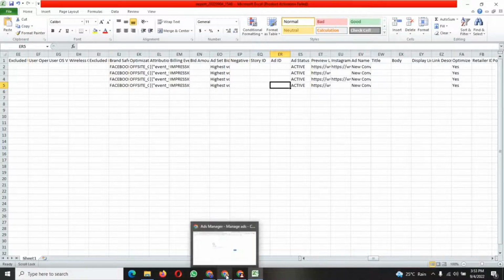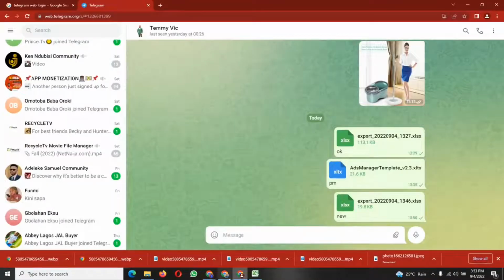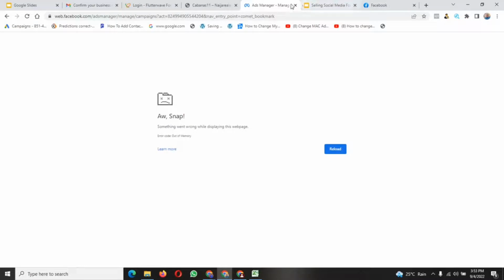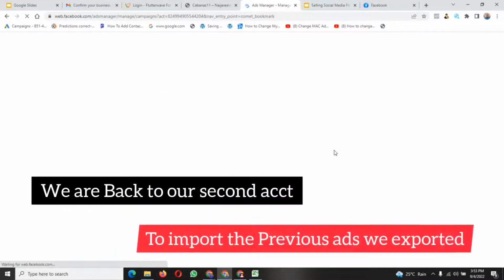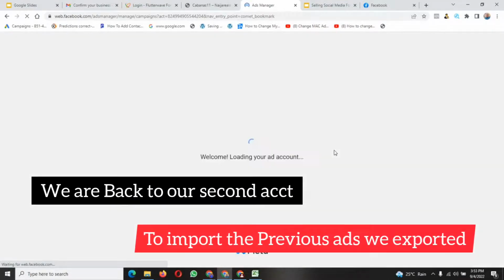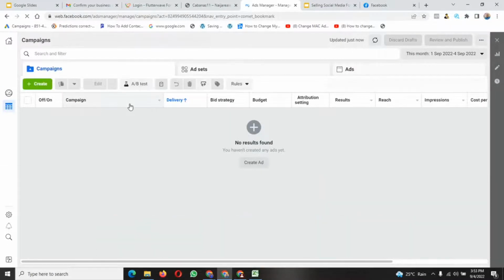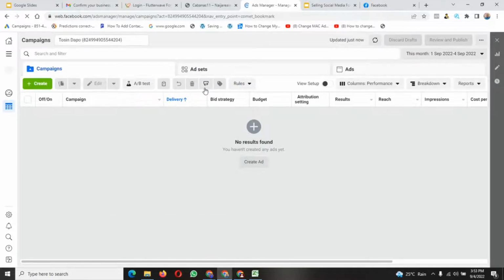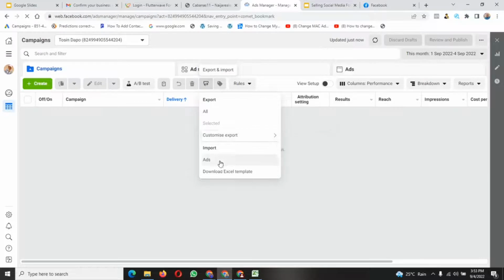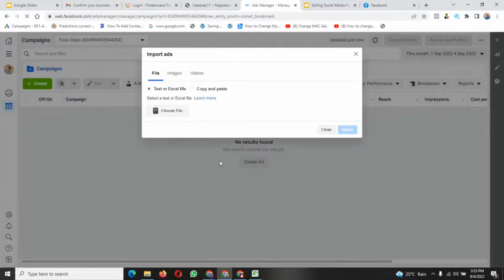Then you come back to your new ad account. This is our new ad account. Now we want to import the previous files. So okay, we click here again to import. We click on add, then we click on choose file.